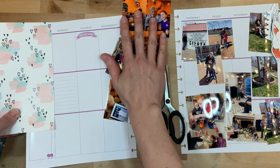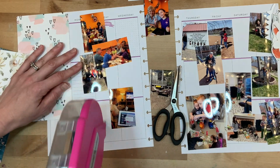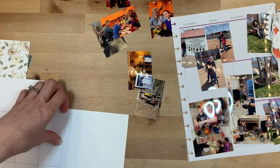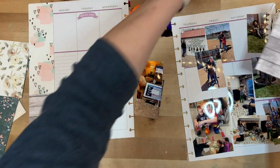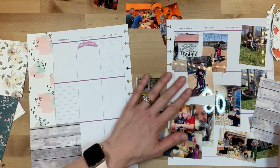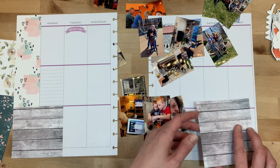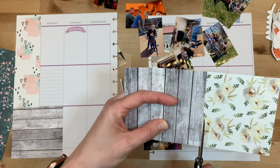So I started where I usually do, which is covering up the left side over here, this left banner area, sidebar you might call it. I usually cover that up with paper to set the tone. This paper is cut into Traveler's Notebook size, and so it didn't go all the way down the edge, but that's okay. It allowed me to put this block of the wood paper over there. And then I'm going to use that block motif in several different parts. That's one of the ways I was able to pull together the spread, is having those larger pieces of paper. So I always like to repeat a pattern on the left side and the right side. And I always like to repeat some shapes. And so these large blocks are what I'm going to use as my repeated shape.